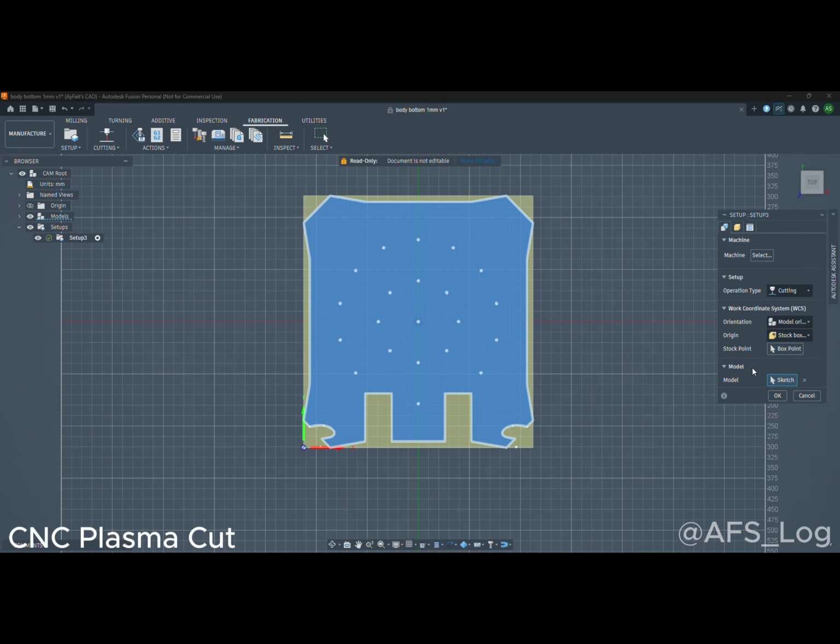Now already we don't need to change anything here. The stock is already stated by Fusion automatically. Just measure the extremes of your profile and then just determines the stock from that. For instance, the extreme for this design is from here to here. We can see is 561.839, right? The distance, the extreme.